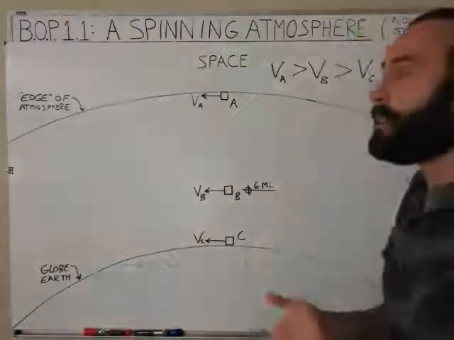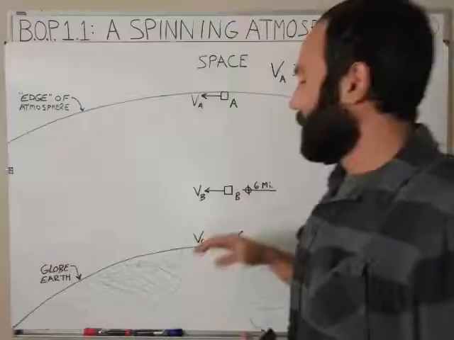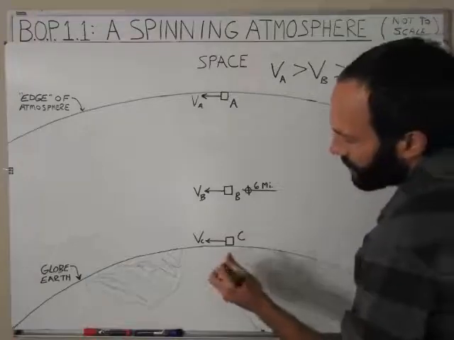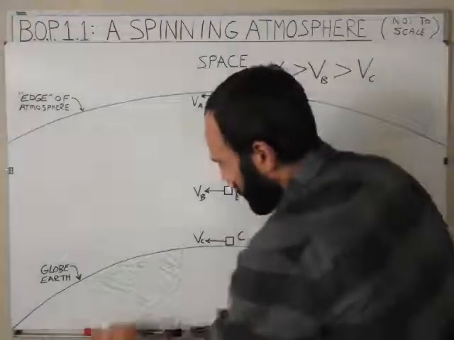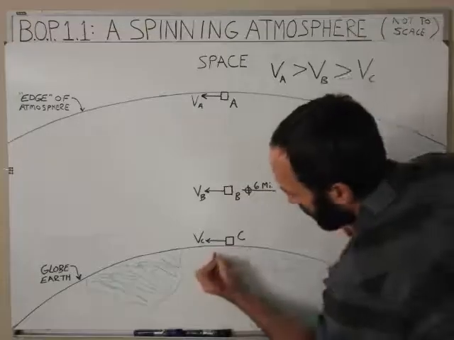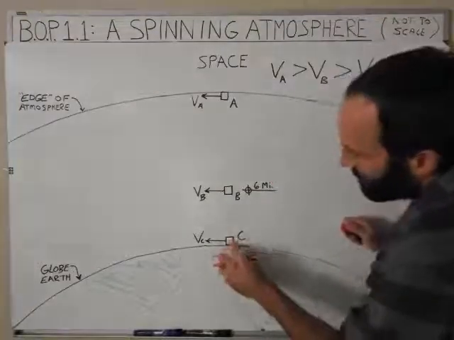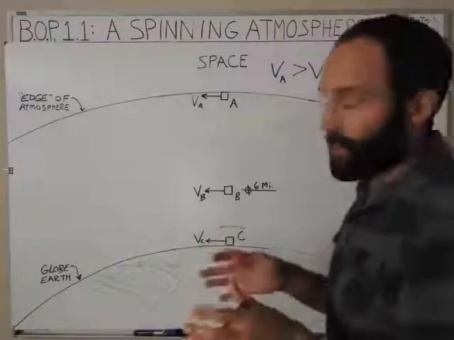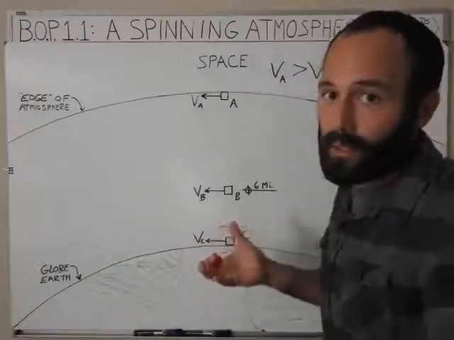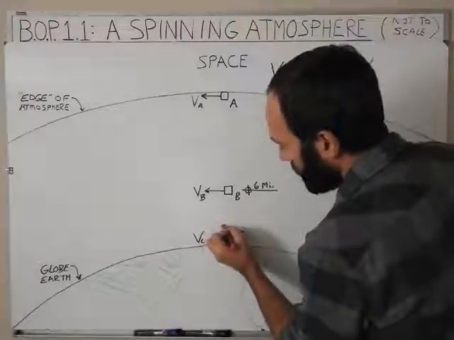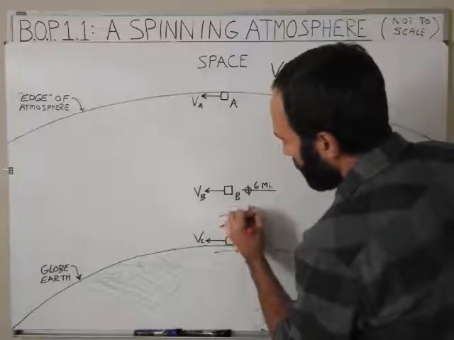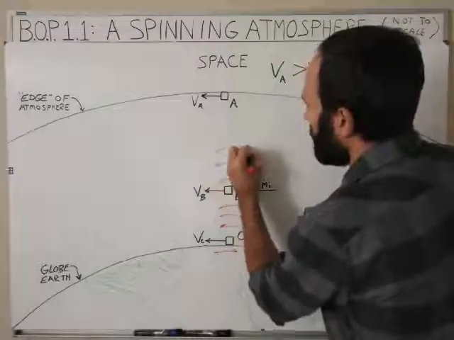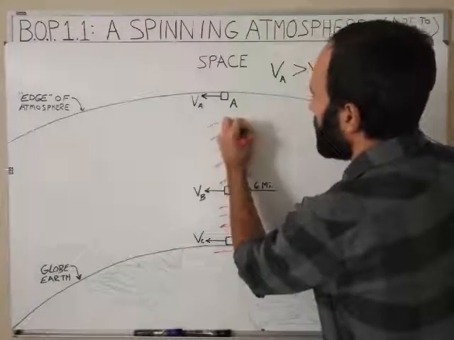And so the common explanation for how the atmosphere keeps up with the surface of the Earth is by friction between the air at the surface. Let me use a red marker for this. There's friction here pushing back on this cubic foot of air down here that's at the surface. And then that's transferred through internal friction, through internal shear forces within the fluid, because air is essentially a fluid, okay? It has viscosity, and so these internal shear forces are transferred all the way up throughout the layers of air, right?